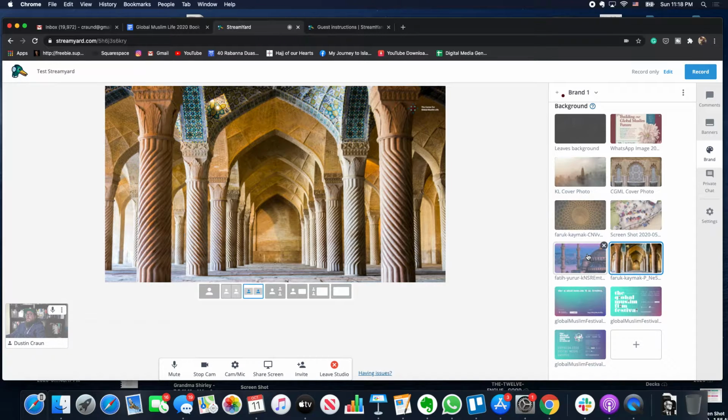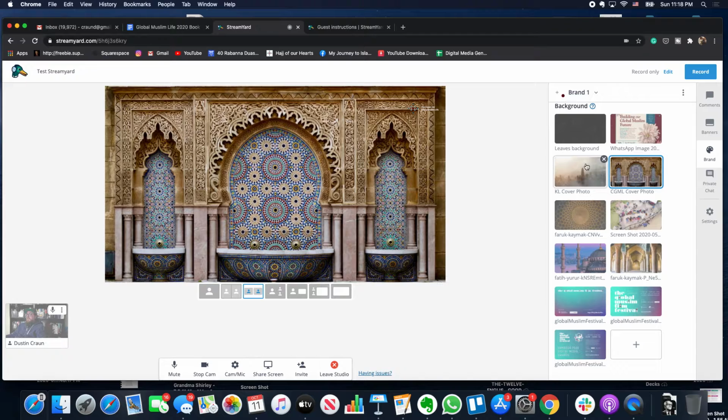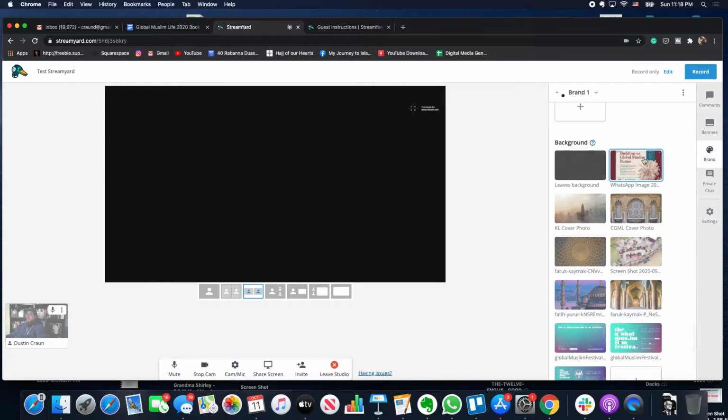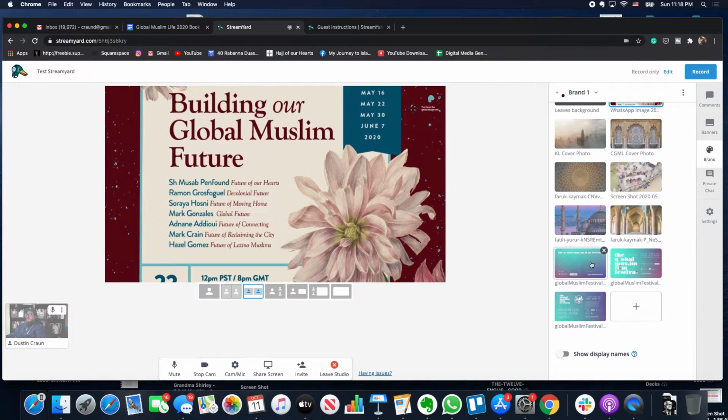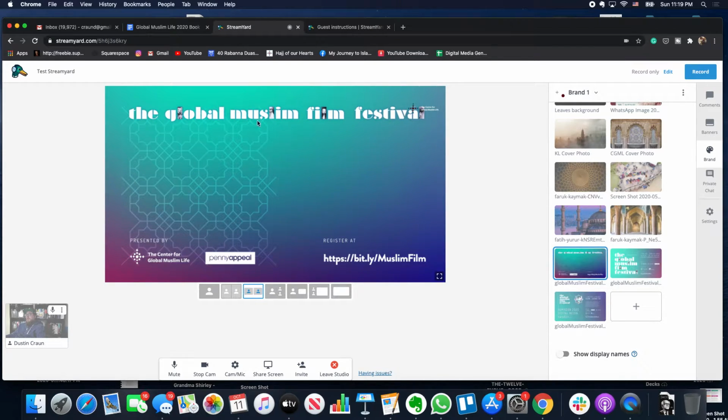So all of these, you can change to any of these, but like I was saying, once they're uploaded, they load really quickly, the backgrounds. But as I was saying, you want to design this in a way, you have to work with your designer a bit to make sure that you get this right, where you have the layout where the two different speakers are centered and then your different text. This works best for two speakers. Once you get into like 3-4 speakers, then obviously different parts of the screen will be covered.